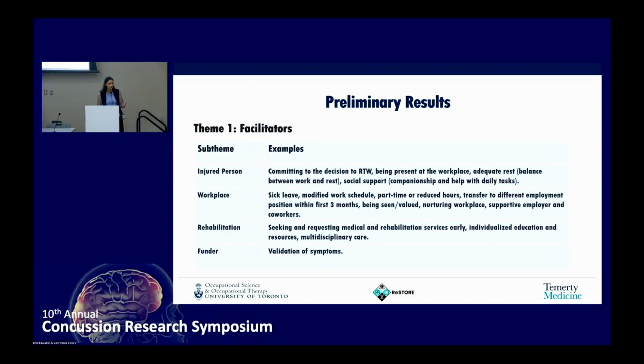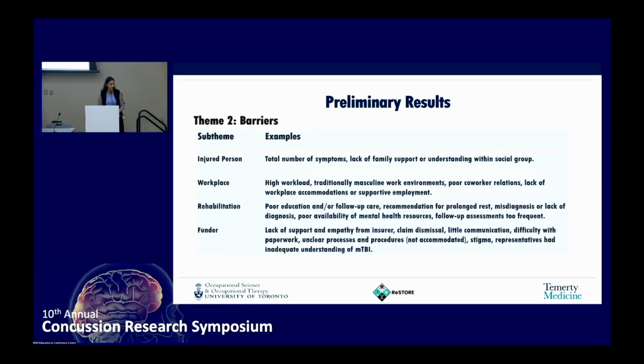Again, this would be, as you say, the Tesla of rehabilitation, which means that we might not be able to offer it to all of our clients, but what the literature shows would really support return to work outcomes. And then finally, funder level facilitators. So far, we've only identified one, which is having a funder that validates and acknowledges symptoms.